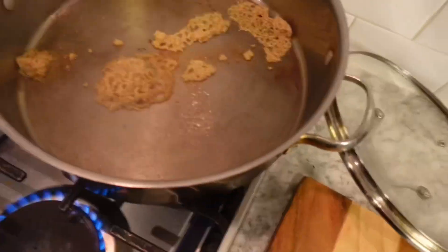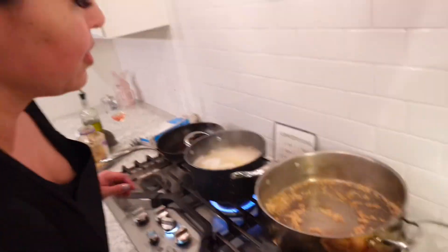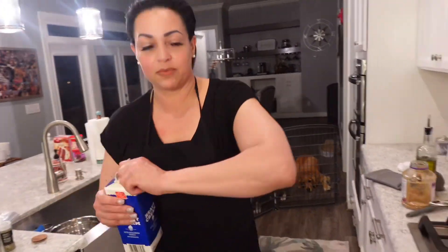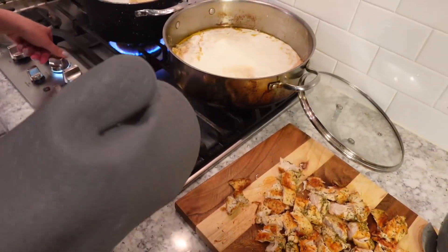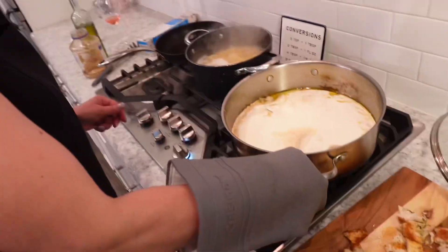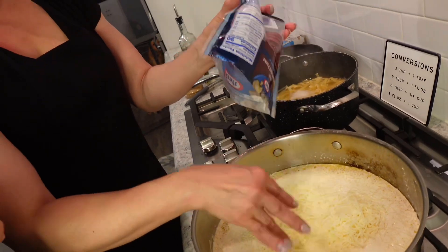Oh my gosh, he added more? Watch out! What's going on right now? Okay, now pour the heavy cream in there. This seems kinda hectic right now, this seems dangerous. Just turn off the noodles - do not try this at home. Let's put it all in there and it'll make a nice ooey gooey sauce.